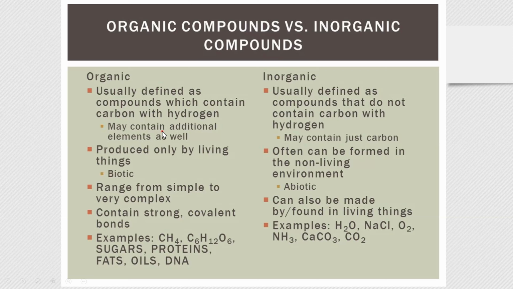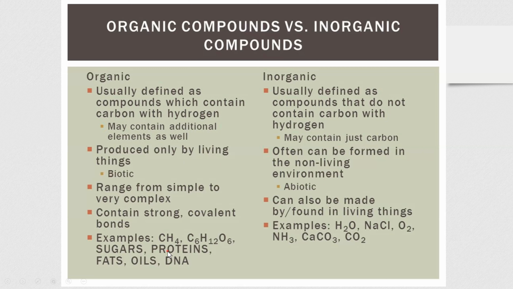What other differences do we have? Organic compounds were produced only by living things, so they are biotic. However, we can now synthesize organic molecules in our labs, so they do not need to be produced by living things only. And inorganic compounds can often be formed in a non-living environment. Organic compounds range from simple to very complex and contain strong covalent bonds.